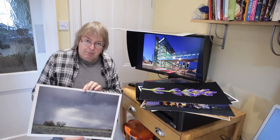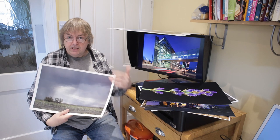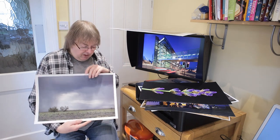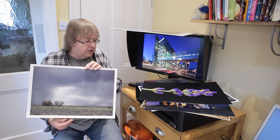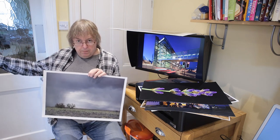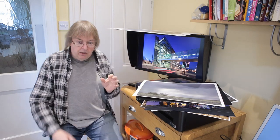If you're going to put prints up in a room lit like this, then this lighting is ideal for checking your prints. I'll come back to this when I look at soft proofing in future videos. Find somewhere consistent to do your print checking — to look at how the brightness has come out — because a print will look quite different in a room with no light switched on. The brightness and darkness of the viewing environment makes a difference, and that's something you may want to allow for when you edit your files.